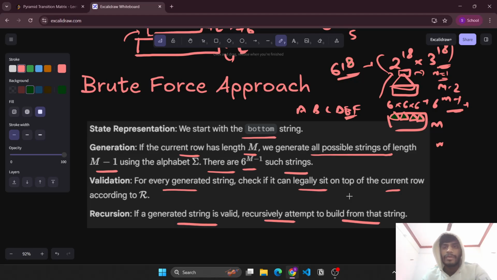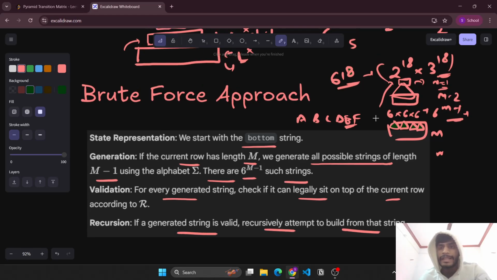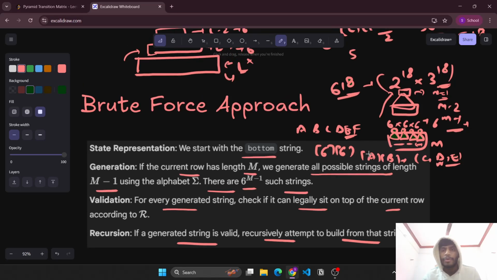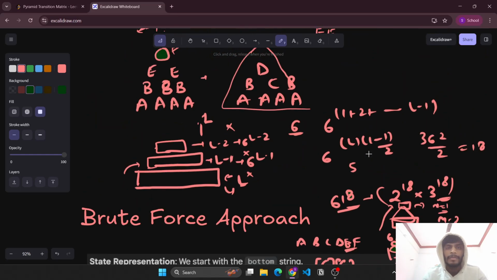To store what characters can sit on top, we can create a 2D vector of size 6 cross 6, and it will represent, if we have suppose AB, what characters can sit on top of it. If the allowed list contains ABC, ABD, ABE, it will have C, D and E. So we can simply maintain this transition vector so that it is easier to see what characters can sit on these adjacent pairs, because we will need to check it and then we can recursively build. So let's see the code, then the entire implementation will become much clearer.